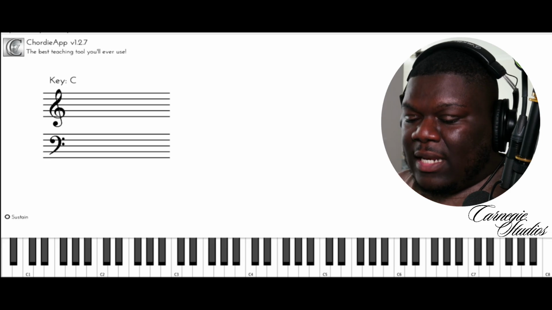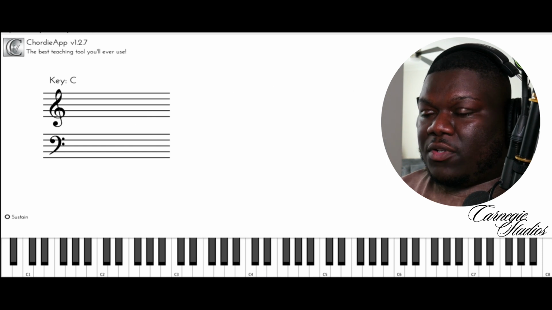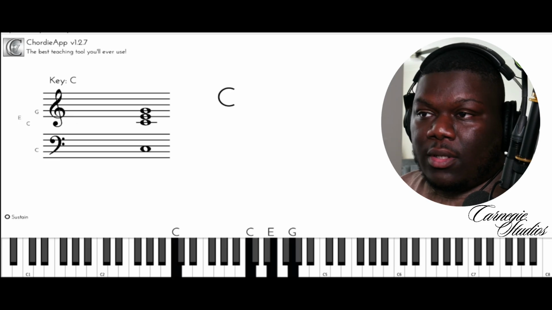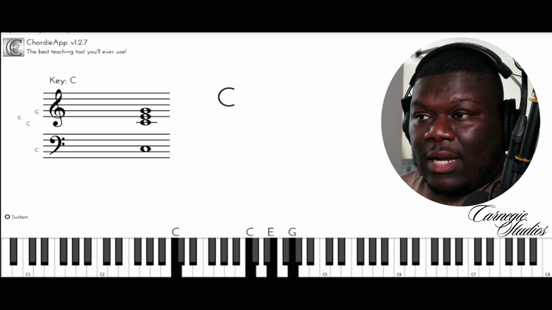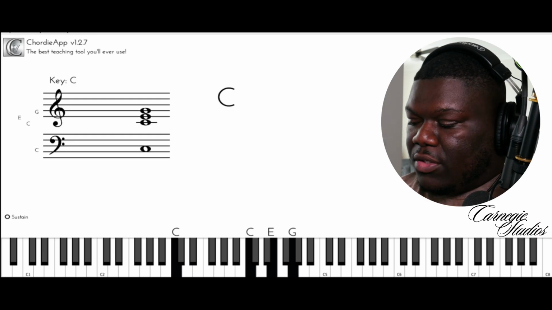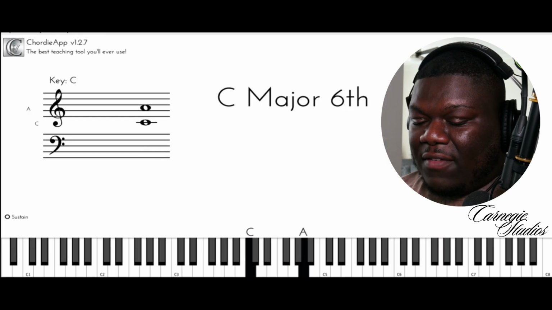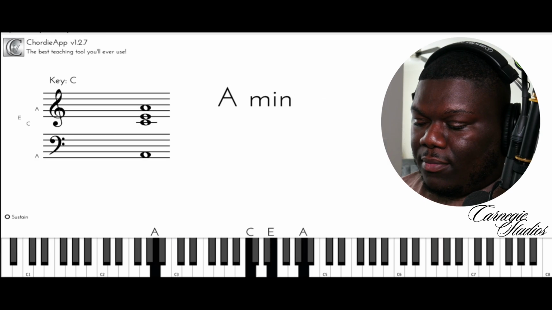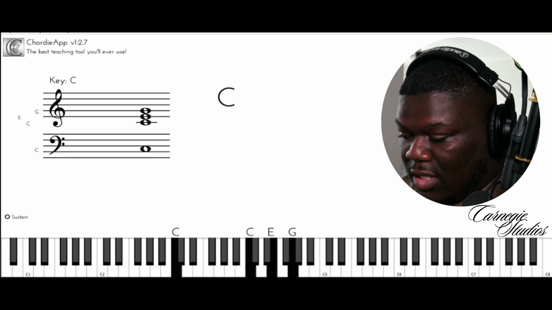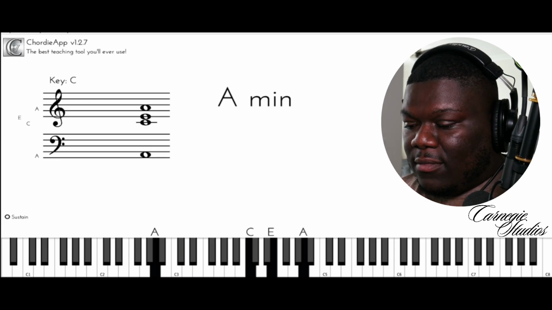All right. Now, we did second inversion with C. We did first inversion. We did second inversion. Let's try a root position. So let's do it. C major in the root position. I can play C major here. All I need to do is take G, go up a whole step, and I've got A minor. So literally C, up a whole step from that G, A minor, that's 6.